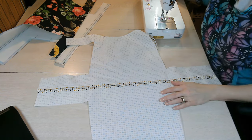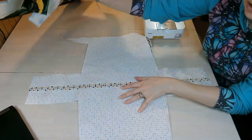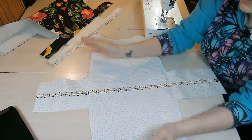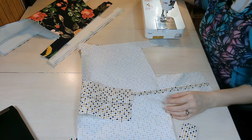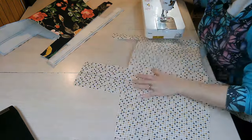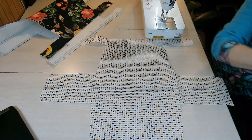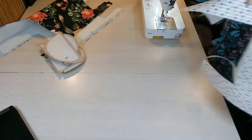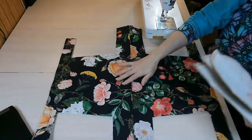So everything's snipped. So now we have our foam attached, we have our panels connected, foam attached, and they are top stitched. Now what we need to do is attach our side H pieces. So that's these half circles here. And these are going to be attached to your exterior. So move your lining out of the way. Take your completed exterior.